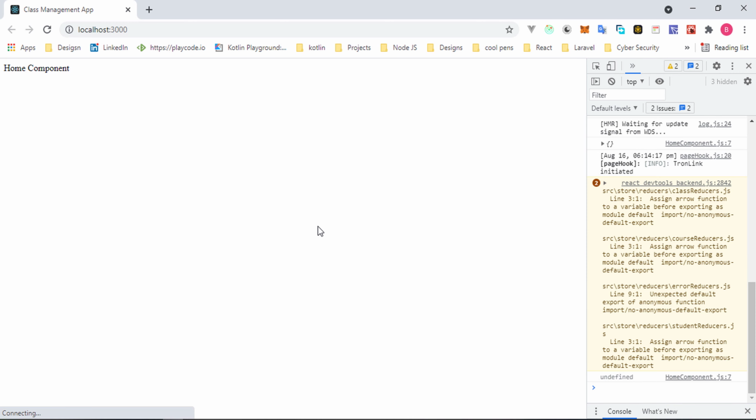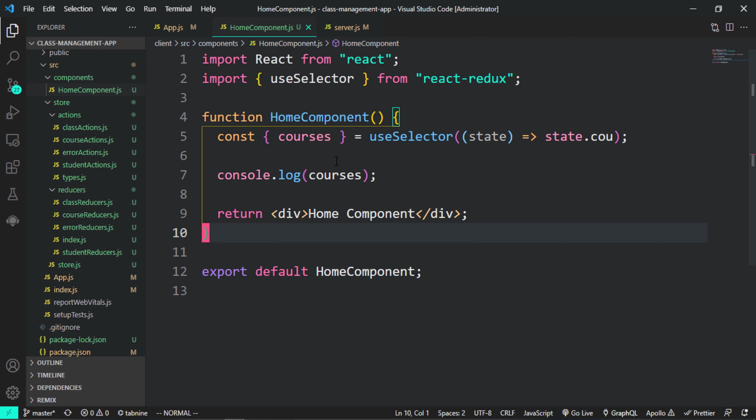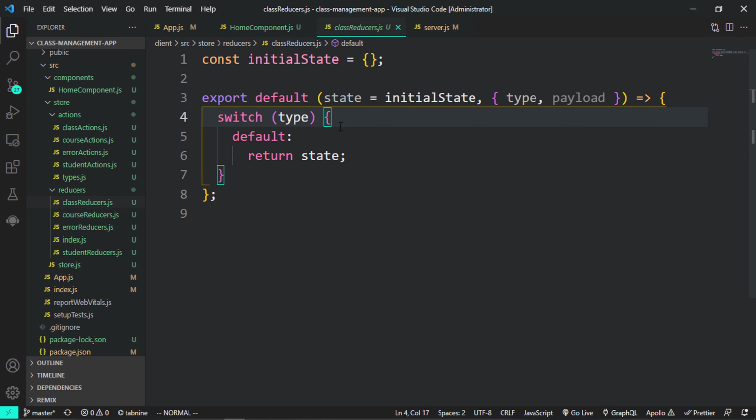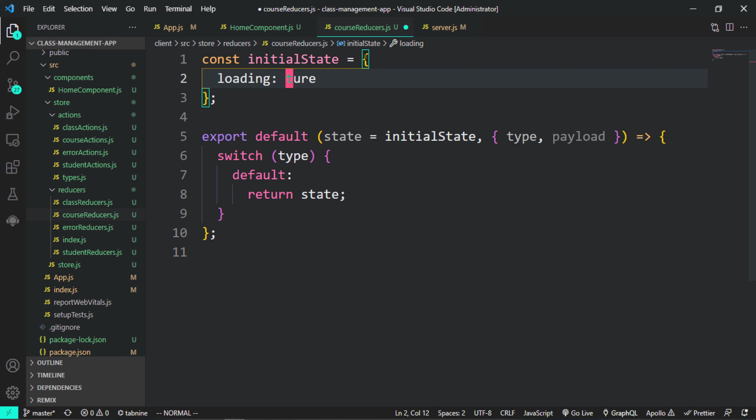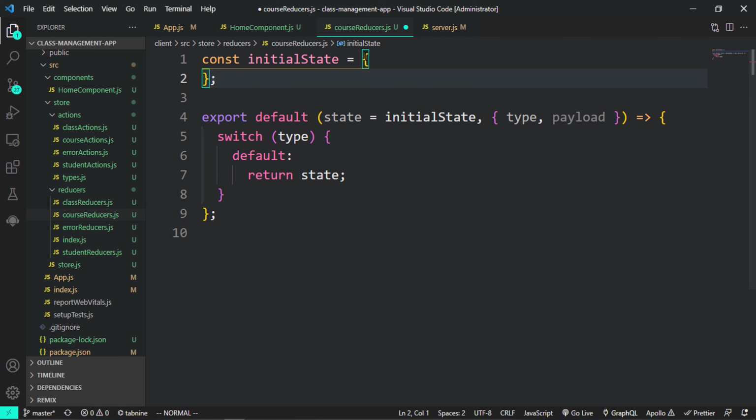I think that's because we've not yet added the data that has been dispatched to the initial state value, or updated our initial state using our reducers. That's very simple, so let's go ahead and do that as well. For this course reducer, we come here, and in our initial state, I want to have something like a spinner icon, which I didn't use, but if you want to use it, you can still go ahead.